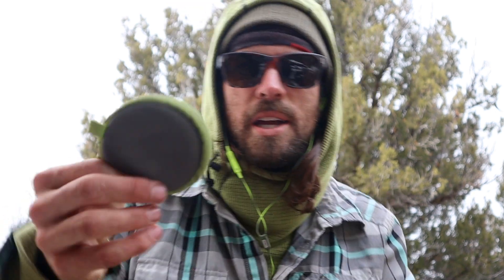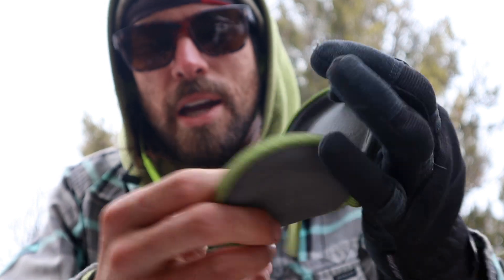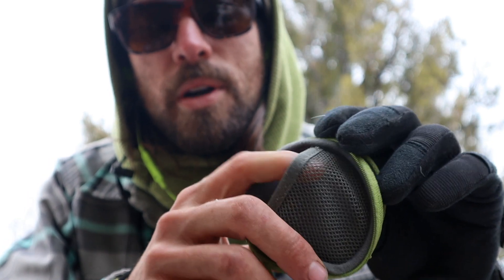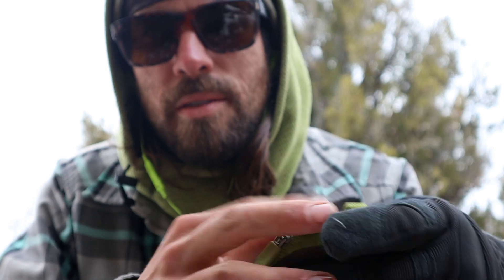I have these Bose SoundSport headphones. We picked them up for pretty cheap and they work great. I think I'll go to the Sound Sport Free model, but it still has a wire between the two buds. Being outdoors so much, I feel like fully wireless buds I would knock out on a tree and inevitably lose in the snow or mud. I keep them in this case to make them last as long as possible, and generally I'll have a lightning to USB cord in here so I always have a charging cord on me.